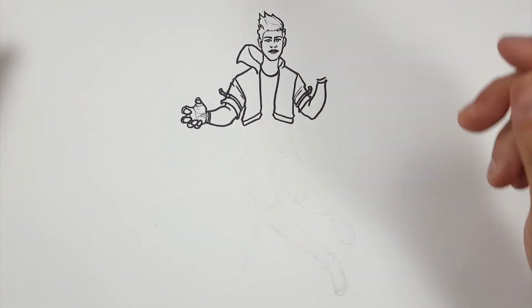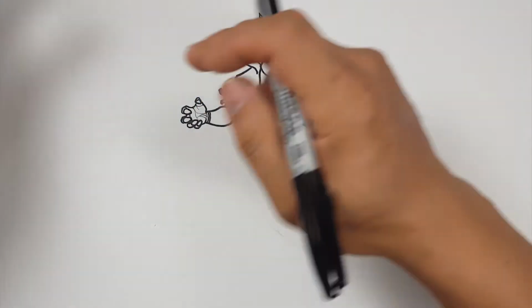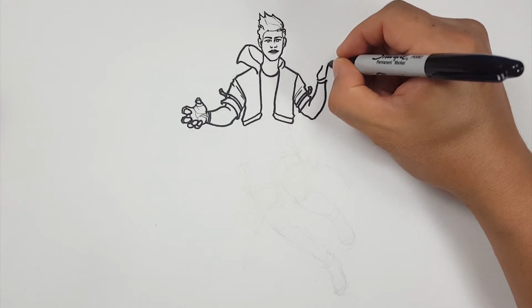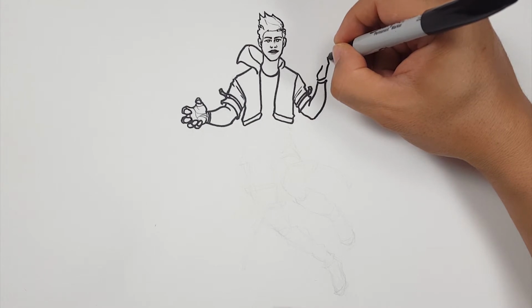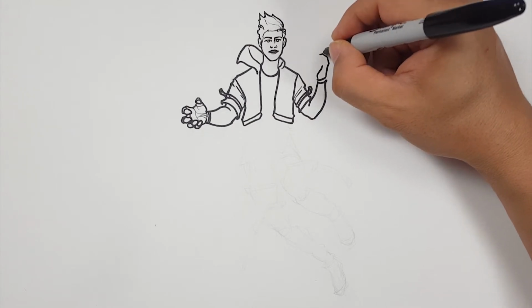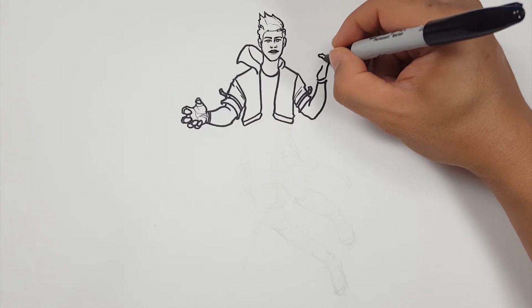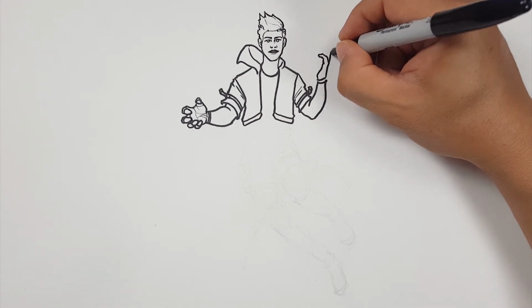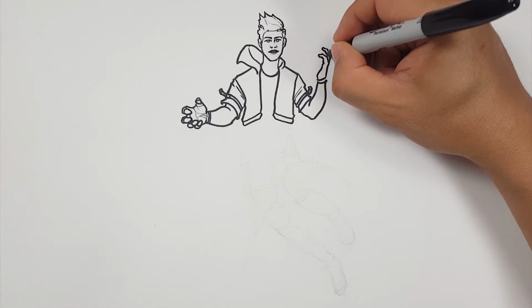Okay, so now this hand is going to be kind of up like that. So again, bear with me. We're going to draw this part of the meat of the hand like this. Draw the back of it. And so again, I'm going to draw the digits. I'm going to draw 1, 2, 3. Okay, so I'm going to draw it again. That part is that one. And then connect it right there. So I'm going to do that again for the other fingers. I'm going to draw 1, 2, 3. And then draw it in.